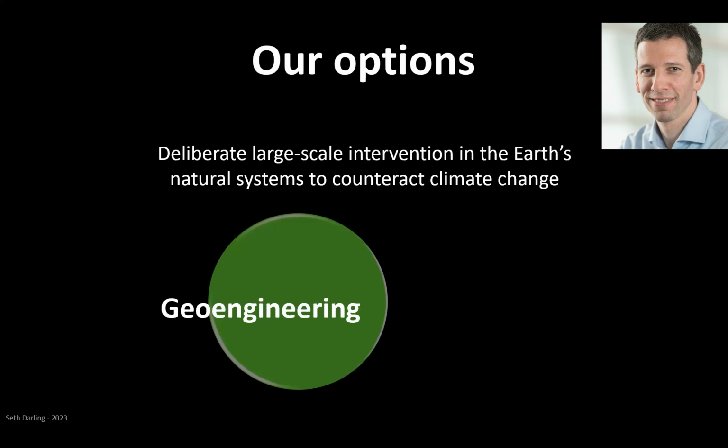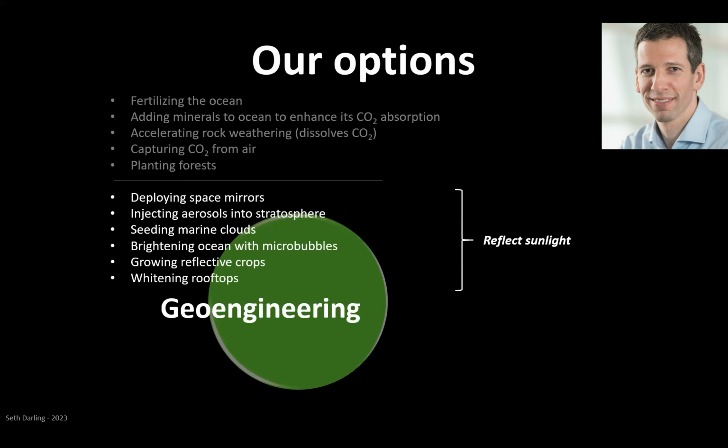Now, we've done it by accident. We've actually geoengineered, right? By releasing all the carbon dioxide into the atmosphere. That was geoengineering. We just did it by accident. Now we're going to have to do some geoengineering on purpose to try and mitigate some of that. And there are many different ideas that lots of smart and creative people have come up with to try and mitigate climate change by geoengineering.